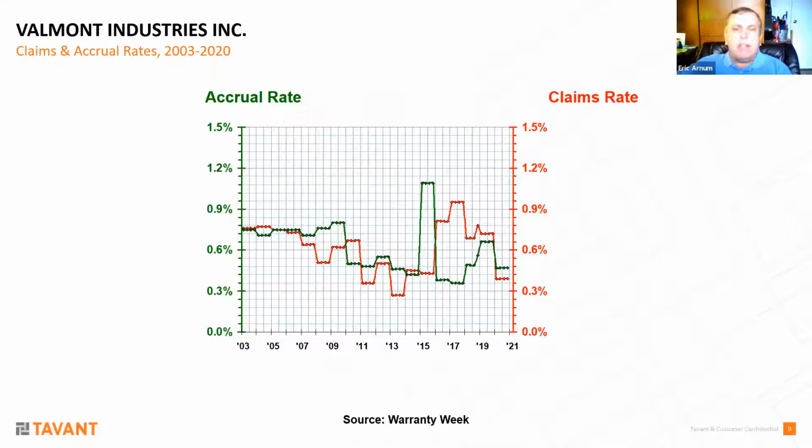This company only reports their data annually, so I don't have any new data to show you. Unfortunately, it cuts off in December of 2020. But what you can see here is that both of their expense rates are now down after being up for about 5 years. So once again, a return to normal, where they had a bit of a manufacturing excursion for the past couple of years. Well, things are getting good again.